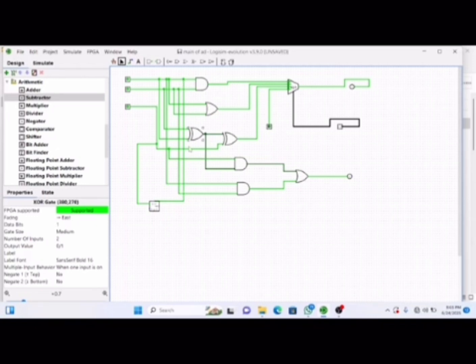We are going to join also the second input. As you can see, this is the subtractor. We are building a half ALU. When we add an adder to it, it means that we are gradually building a full ALU.